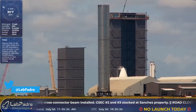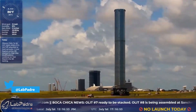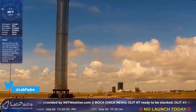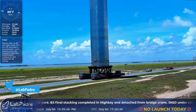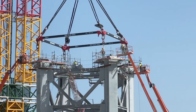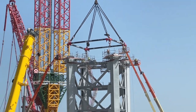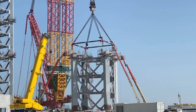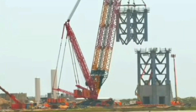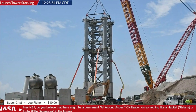The rollout of BN3 was perhaps the highlight of the Starship program this week, and the people who came to see the event seemed very excited to watch this monster being rolled out of the facility for the first time. At the orbital launch site, the sixth section of the orbital launch tower was finally lifted after spending quite a lot of time. This delay was probably due to poor weather at the facility.